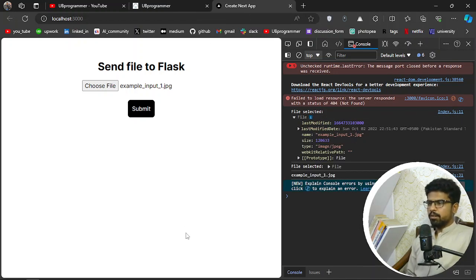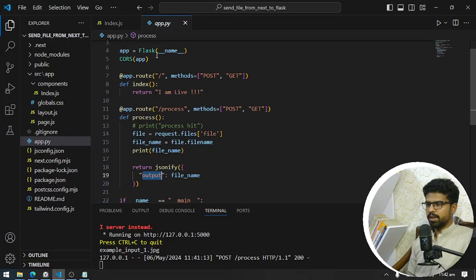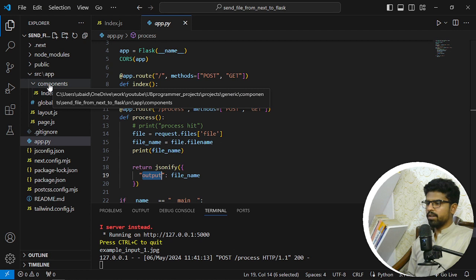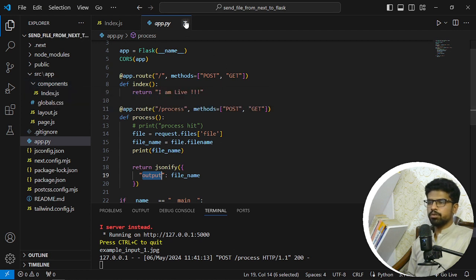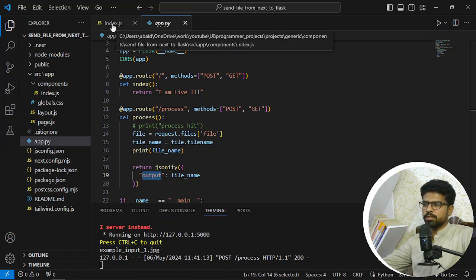But let's see how this whole thing is implemented so that you can replicate it in your own use cases, because I believe you can't just simply copy paste anything. You have to get the overall high level understanding and then replicate it in your use cases or the scenarios you are working on, right?